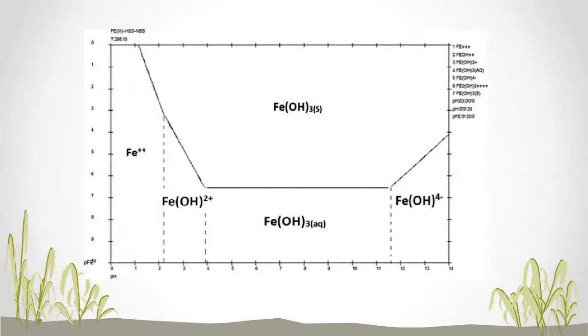We saw this graph earlier when I was talking about the effect of pH on the solubility of iron. As we get increasing pH, we can get precipitation reactions from iron going from being soluble at acid pHs to very insoluble at basic or alkaline pHs. And so this is why pH becomes an influencer on nutrient availability as well.